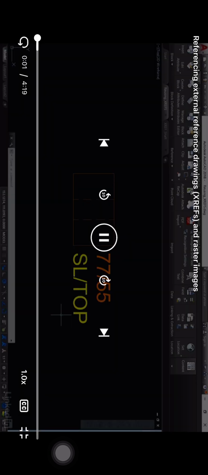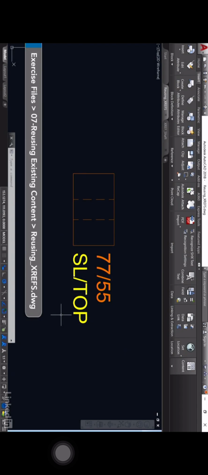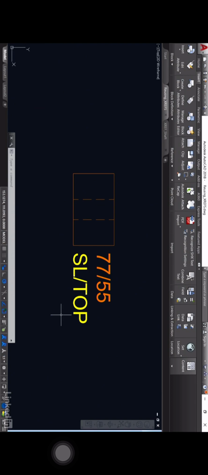We're now going to start taking a look at reference drawings, or XREFs as they're known, external reference drawings. The abbreviation for that is XREF, and it tends to be used very commonly in the AutoCAD community. Now you'll notice I've actually got 2 drawings open this time, both of which you can download from the website and use as exercise files for this particular video. Make sure that you store them in the same folder so that you can use the relative file path when you're bringing the reference drawing into the host drawing.